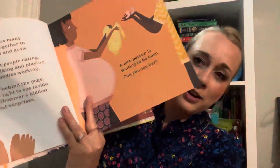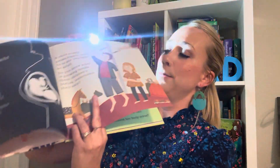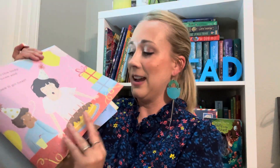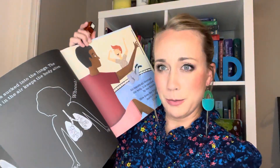The next one I have is called a Shine-A-Light book. We have lots of Shine-A-Light books — they're nonfiction books — and your kiddos get to use a flashlight while they read, which makes it extra fun. It's also proven that when your kiddos are doing something as they're interacting — maybe eating a snack or playing with Legos while being read to — they're going to be able to retain and absorb that information a lot better. So you're reading the story and it says, 'A new person is waiting to be born. Can you see her?' And then when you shine your flashlight behind the page, you can see that little baby in the mom's tummy. Every single page has something hiding, revealed when you shine that flashlight behind the page — like her little lungs, or the little bones and skeletons in the kids' bodies.